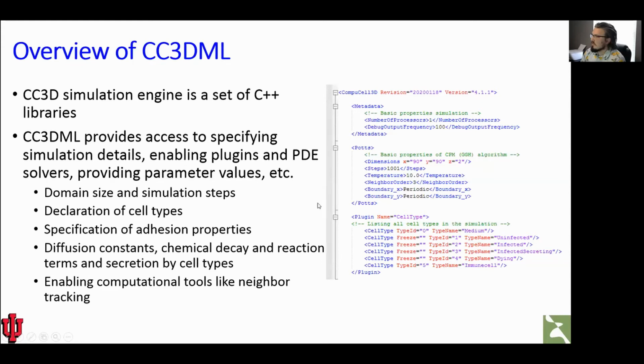C++ tends to not be nearly as facilitating for doing rapid model development and model specification as opposed to a language like Python. So we've wrapped all of our C++ in Python for doing more detailed model specification, and then you can interact with C++ using the markup language. We won't work with CC3D ML today, but this is part of the basic procedures of setting up any simulation. So as you go off after today to start building your own simulations, this is actually where you'll start.